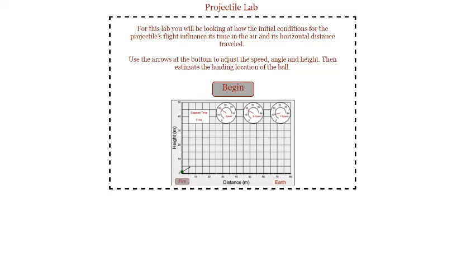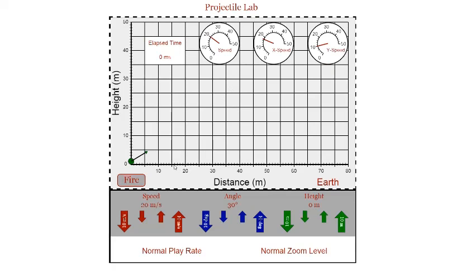Okay, it is time to get fired up about your Module 4 lab activity. This one's entitled Projectiles. And so you click on Begin, and notice that the interface looks pretty complicated. There's all kinds of speedometers here, and a bunch of different controls. It's relatively simple, to be honest with you.